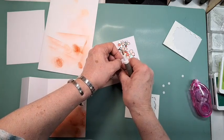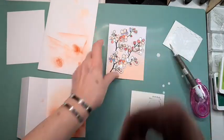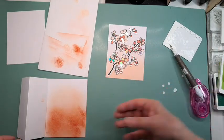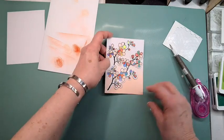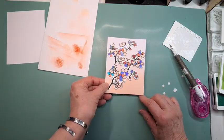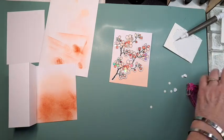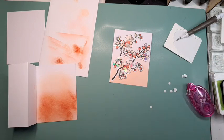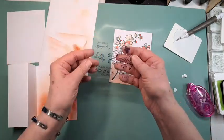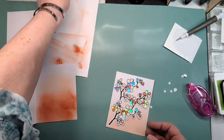Okay. There. So they're just up a little bit, like that. Can't believe I got that so dark in there. Oh well. And then this will go like this. I'm going to put something down here on the bottom. What do I want to have to look? Where's my... Of course, right now I don't... What I did with my thing where I stamped all of them on. But it says, I don't want sympathy. Enjoy your day. Celebrate today.